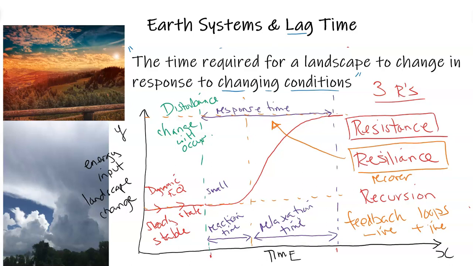Then a negative feedback loop is where there is a disturbance, a change, and there is a consistent pathway back to the original steady state or dynamic equilibrium that was prior. So it's a small fluctuation that causes a time in which the environment is going to go back to its original state, like a flash flood, for example, in the southwest of America. So recursion we can also link up to equilibrium, and it obviously depends on the landscape and the particular area you're looking at.